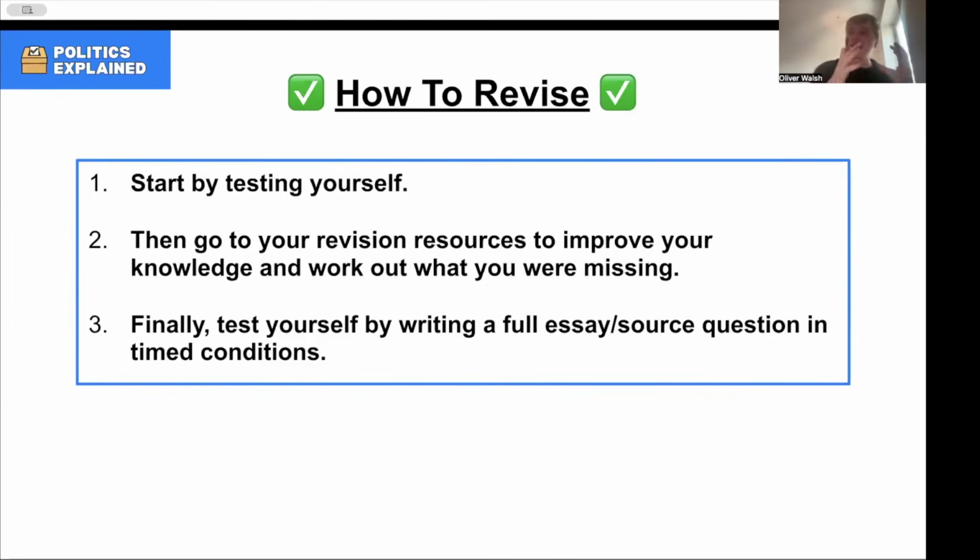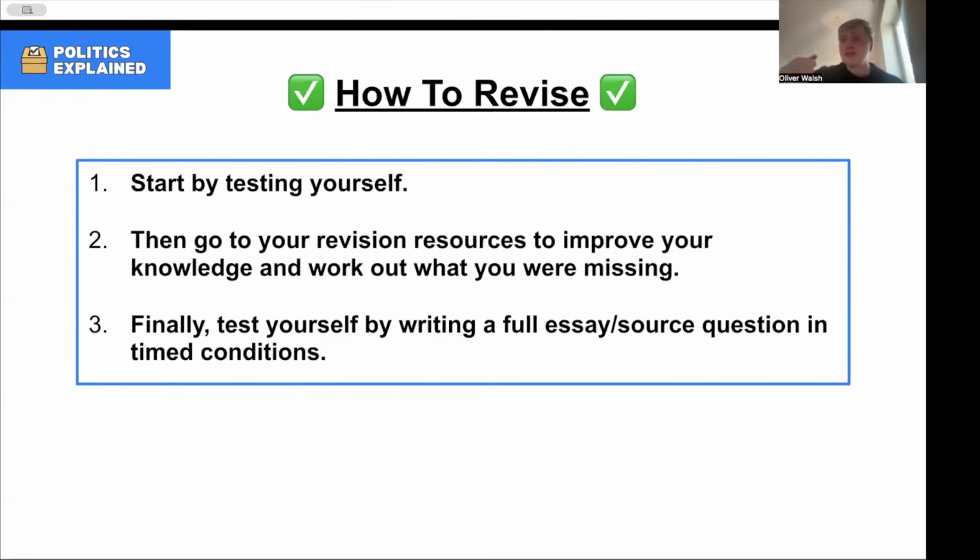But if you start by testing yourself and see what you know already, that's going to build those connections in the brain and improve your memorization. And then you go and have a look at your revision resources to fill in the gaps, work out what you didn't know and how you could improve it. And then go and plan an essay after that. If you do that every time you revise, it's really going to help in terms of your memorization, because there's so much you need to memorize before the exams. There's so much you need to know.